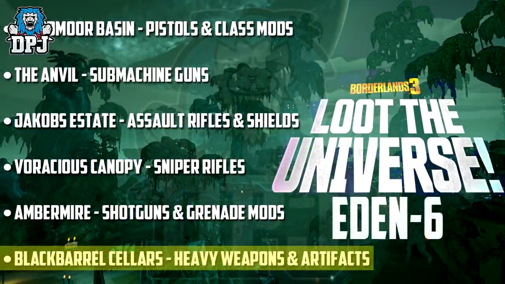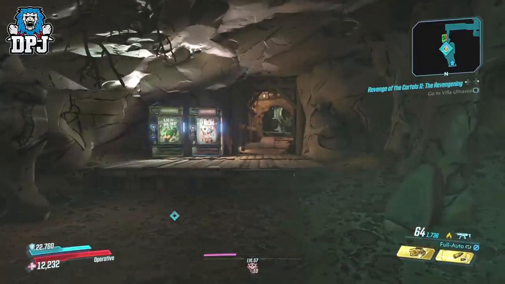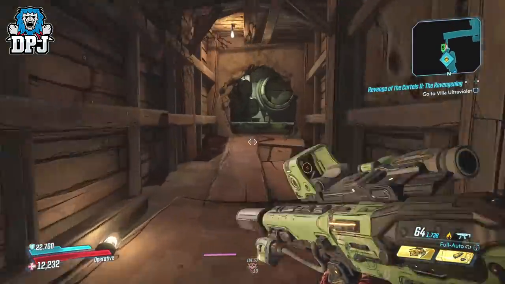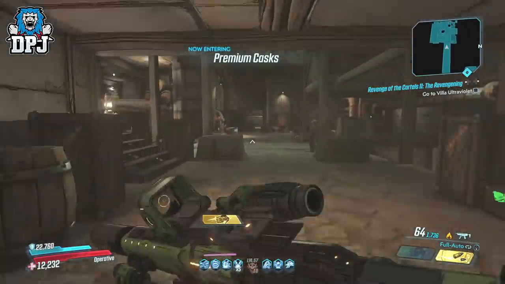Okay, so next up and lastly we have Blackbarrel Cellars. Here we see heavy weapons and artifacts dropping, and this is the place I will be farming this week. Now here the best place to farm is without doubt after you kill Aurelia. Now run through the map, kill her and progress on.